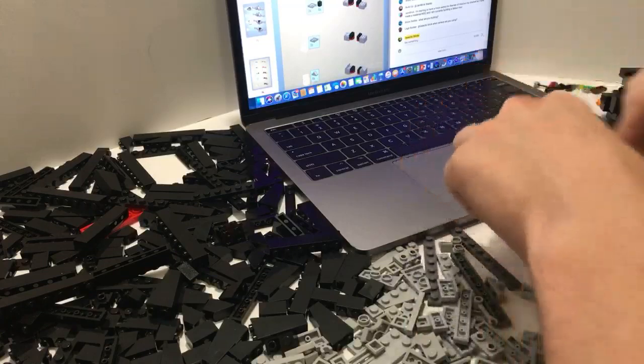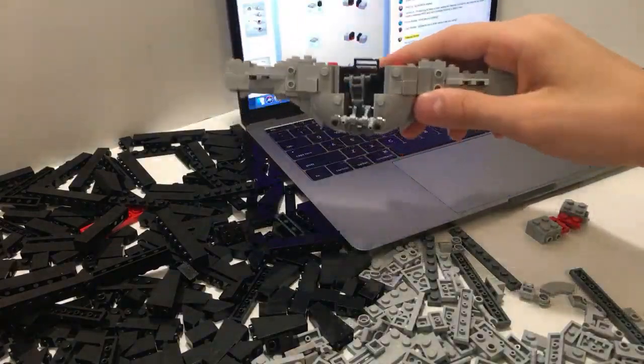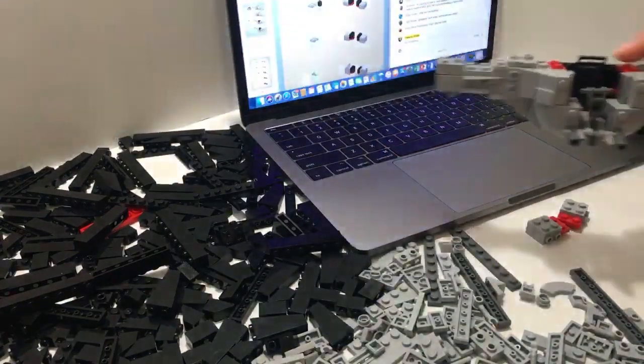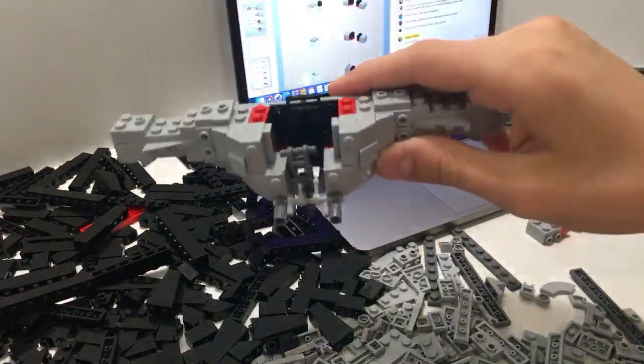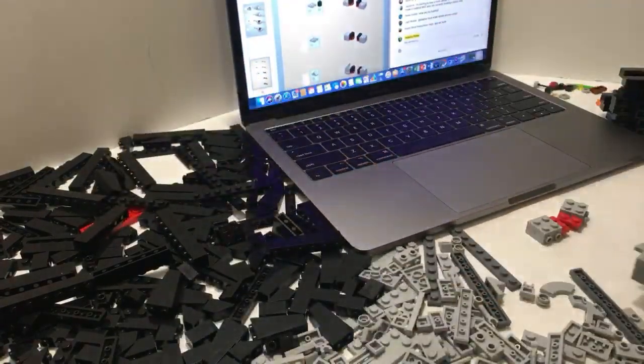What are you building? Probably a bit hard to tell from what this looks like, but it's actually going to be a TIE fighter. So this is the body I made. This is the cockpit. You can see all the details. Pretty nice.